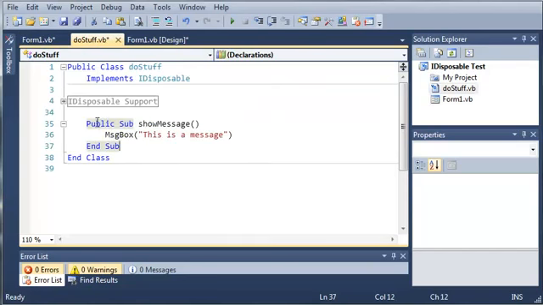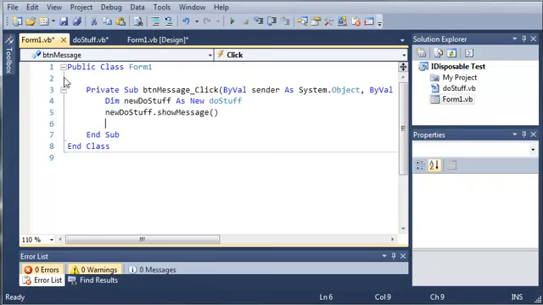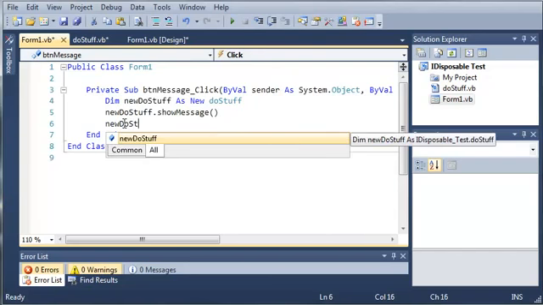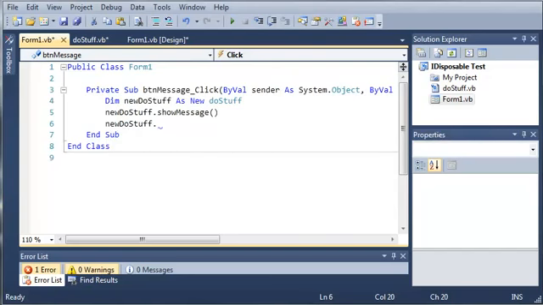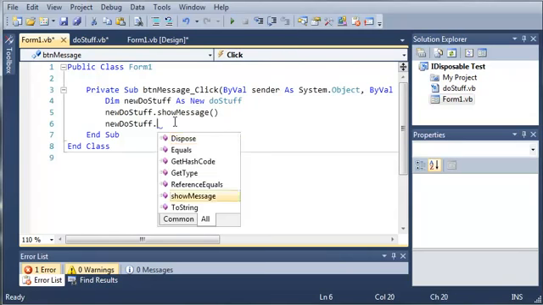Once that's done showing the message, we want to get rid of our new doStuff object so that we have more free memory. So we'll type new do stuff, then a dot, and we will call dispose.